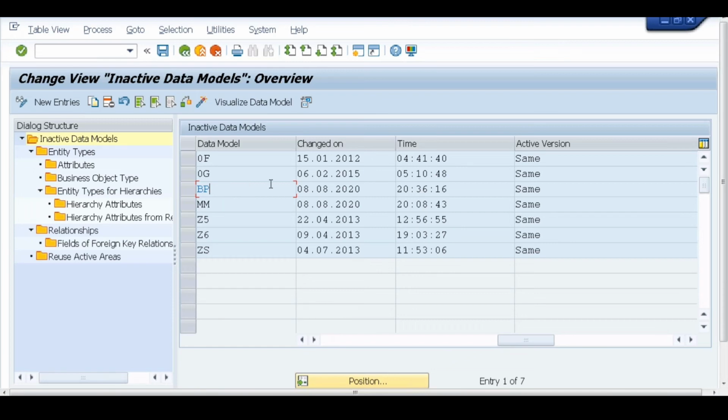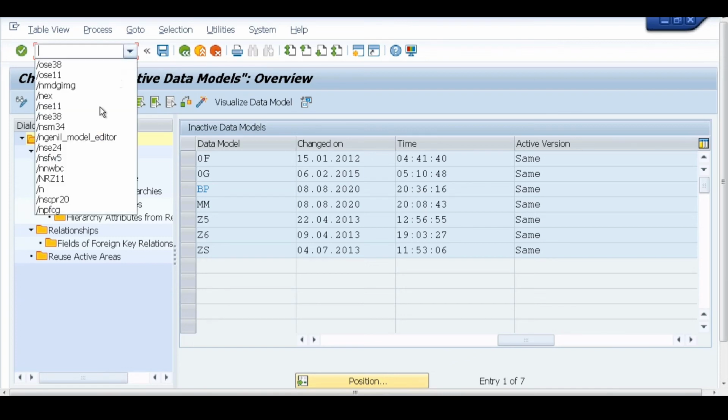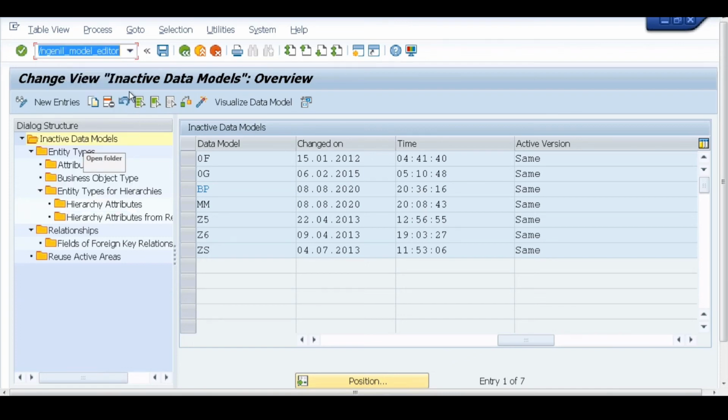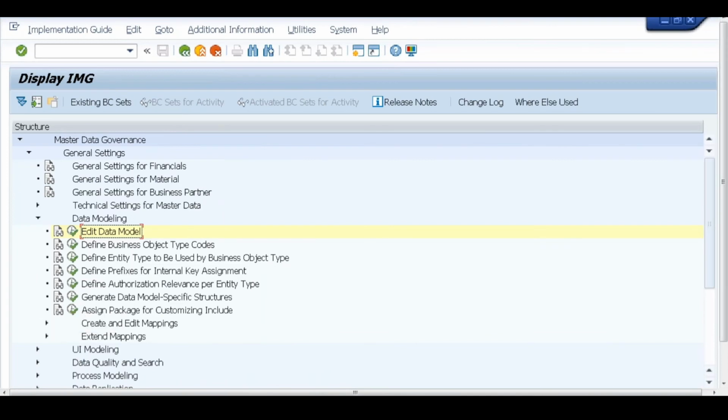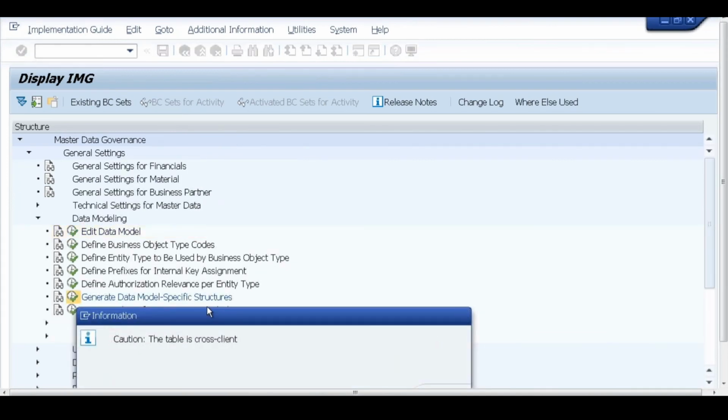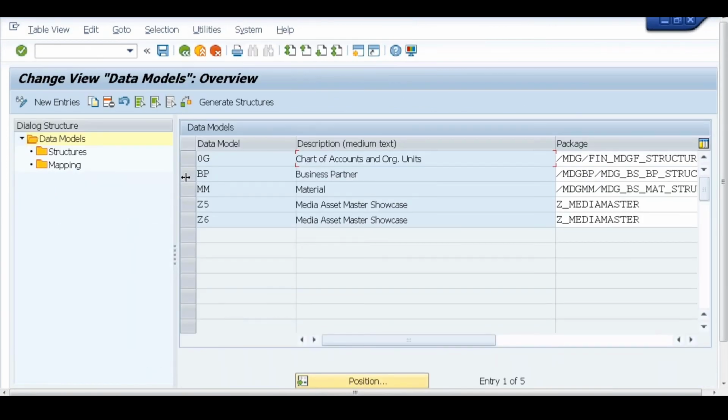Okay, so how to do that? Once you activate this data model, the next activity is, before that, go to the Genil data model specific structure. Sorry, generate data model specific structure.